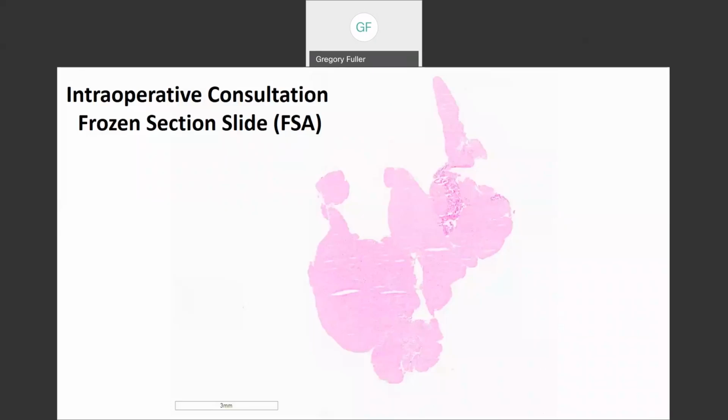Okay, all right, let's look at the tissue. Intraoperative consultation, frozen section slide. What kind of procedure? What procedure was done here? What do we have? You see that? Look, use all your information. Can everyone see the scale bar down here? That says 3 millimeters, right? When we digitize, this is one of the beautiful things about taking histology from whole slide imaging: we can always have a scale bar built in, which is more accurate than just putting a magnification, 20x, 40x, et cetera. Okay, so what type of procedure was performed?